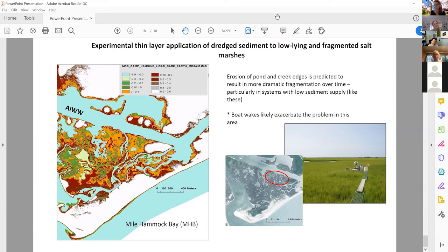So we've talked about things like, can you repeat application on the same cycle that you dredge? Can the marsh handle 10 centimeters every 3 years? Well, if it's subsiding enough, then it probably can. So we have definitely started talking about longer term strategies to deal with massive quantities. But I haven't heard anybody talk about having a berm that slowly releases sediment. Have you seen work on that? Because now I'd like to think about that.